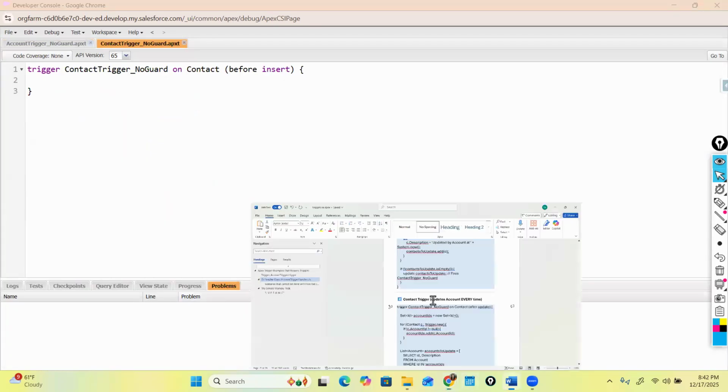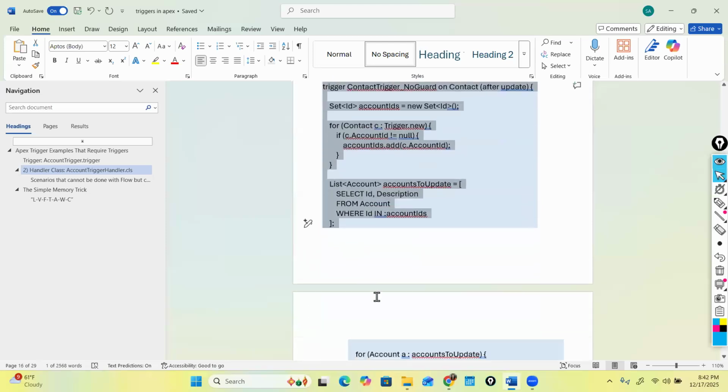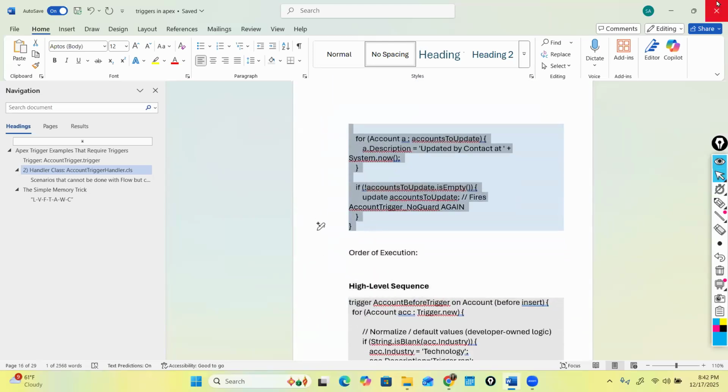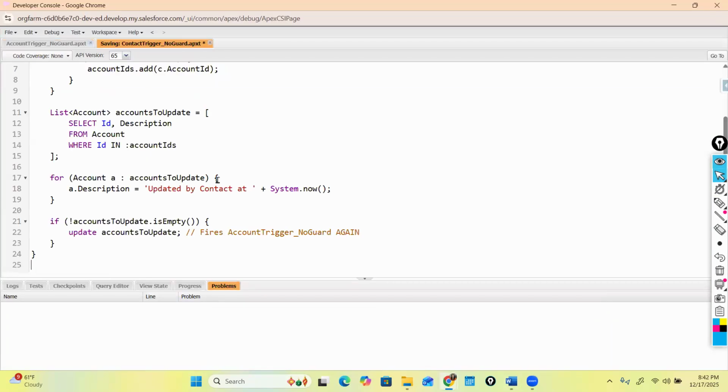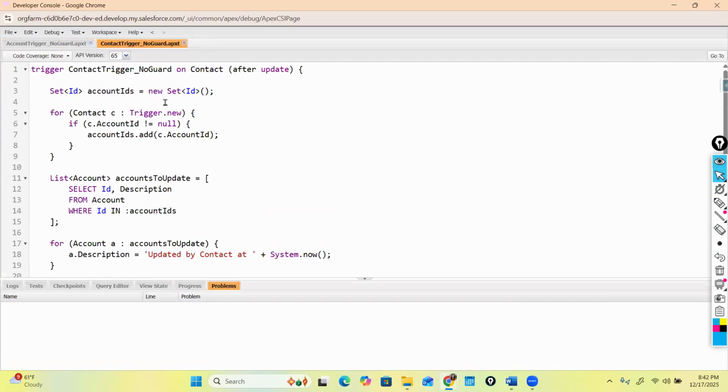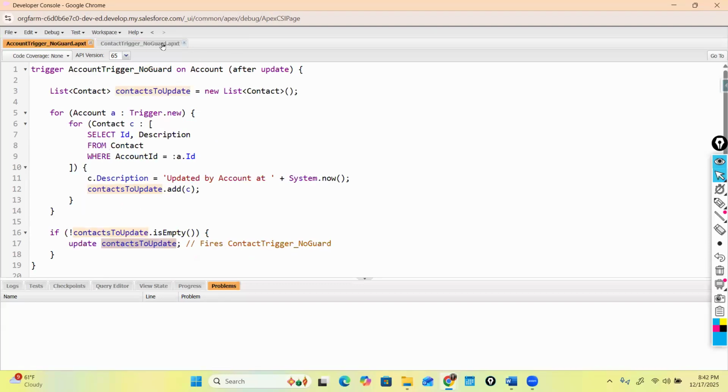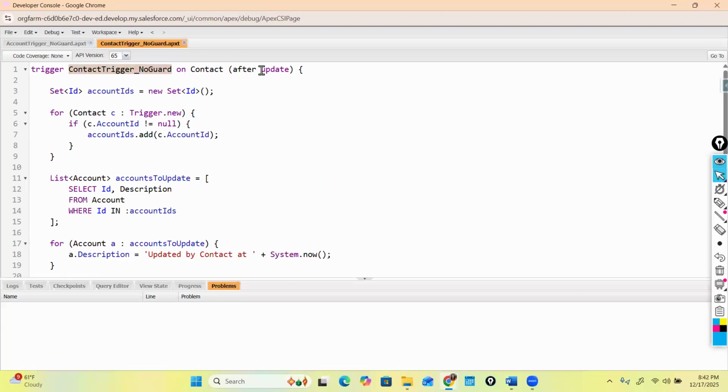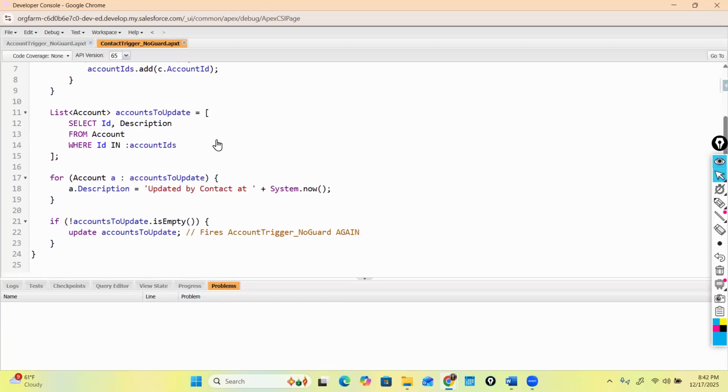And now what will happen is this trigger is updating the account. This gets fired whenever you update the contact. Inside of the contact trigger, you are figuring out all the contacts that got updated, checking the account IDs of those contacts, and then updating the description of those accounts with an update.